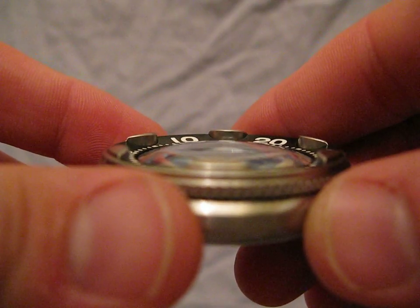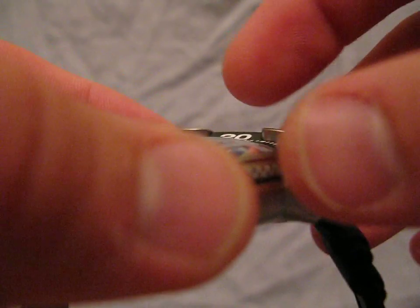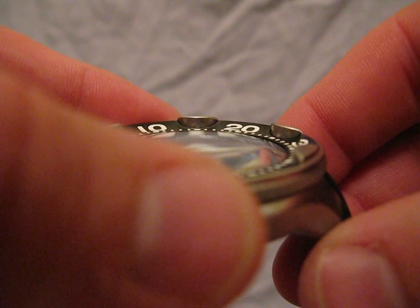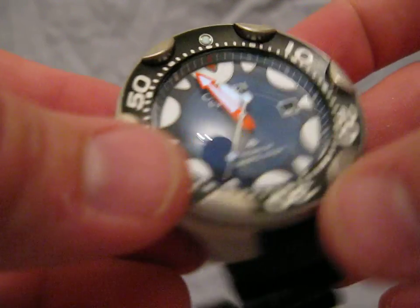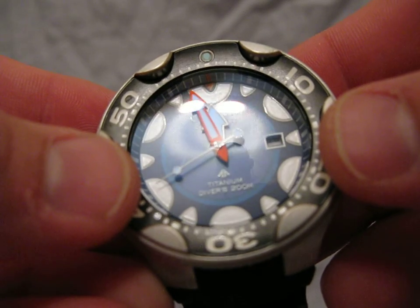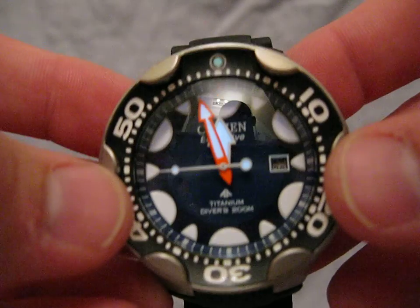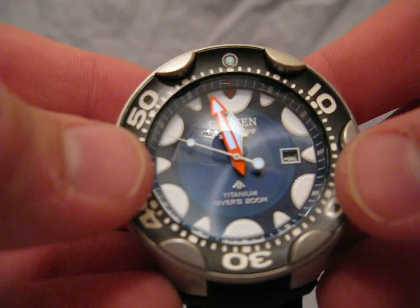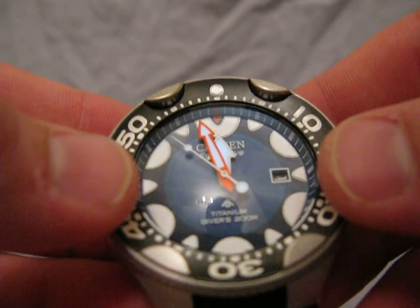As you can see here, the crystal is slightly domed. It's not going to be a real problem for me. These bezel guards do extend quite a bit off the top of the bezel, so I'm not really worried about the crystal getting scratched. It is a mineral crystal, but if you can see here, the anti-reflective coating is non-existent if it's on there. It's very thin. And it does make this watch incredibly difficult to photograph, and to read it in direct sunlight can get a little bit frustrating sometimes. But aside from that, this has been just an amazing watch.